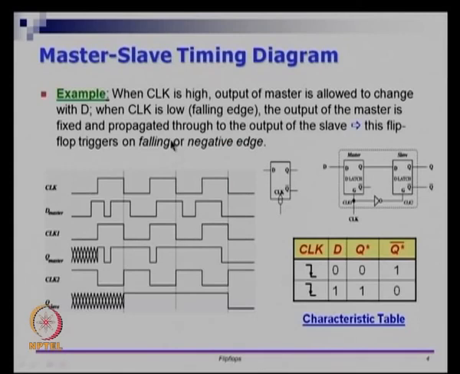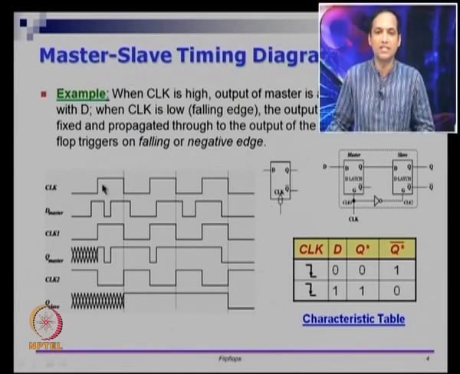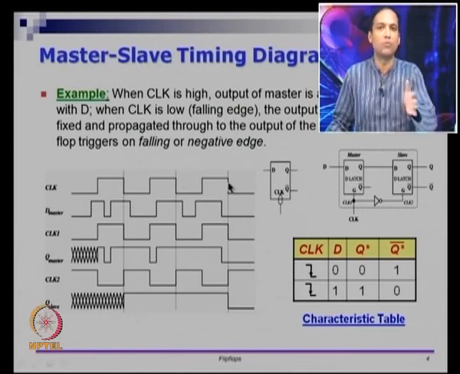So, let us see a quick timing diagram. What we are seeing is the same circuit here and the symbol for that circuit is here. I have also put the bubble here because the bubble is necessary, and let us see how the circuit will work. I am assuming that CLK is a periodic signal, that is coming on and off at some regular intervals. Let us assume that this is some timeline. Between this vertical line and this line is one time period, between this line and this line it is another time period, and so on.